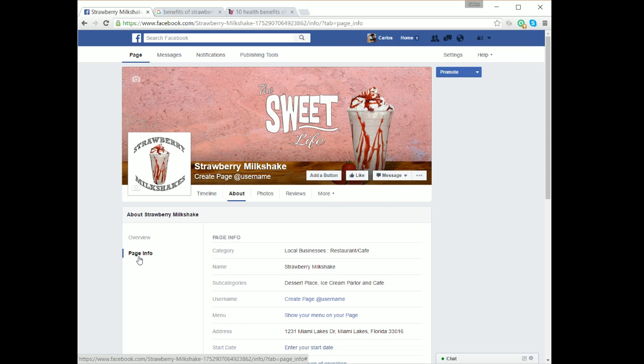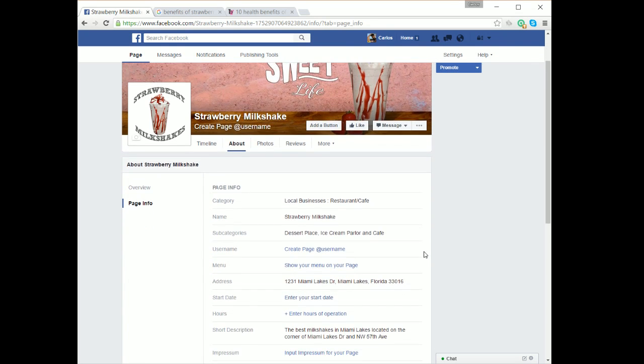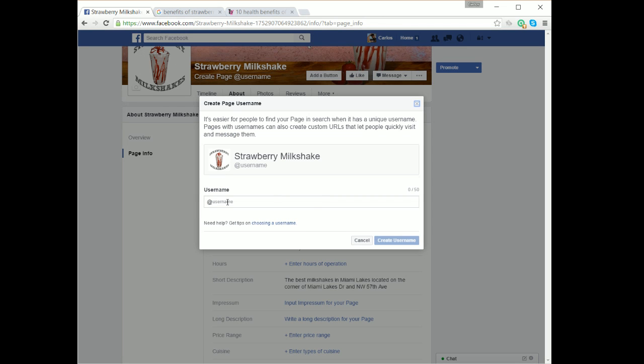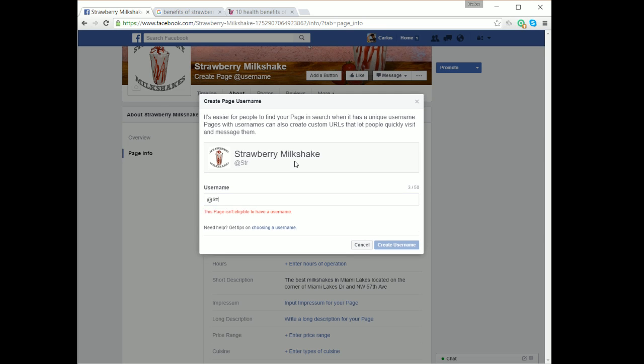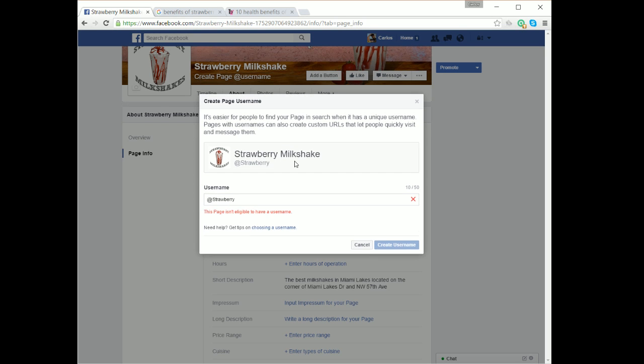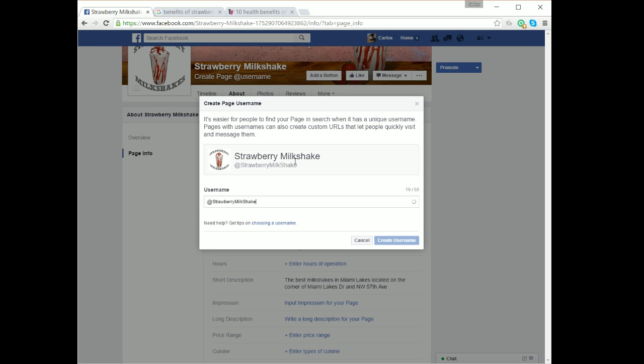And then you can tap here to page info and my username. Now the username, you can change it here, and this is going to affect this right here. I can say this is new on Facebook, Strawberry Milkshake, and it's going to look to see, and it's going to allow me to do this.